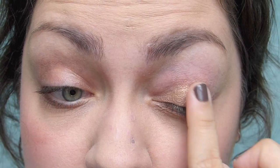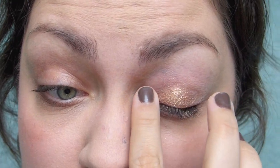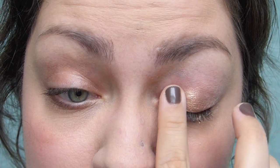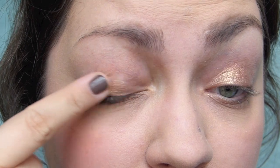Oh my god, that's gorgeous. Oh, you want to see better? Look at that. Oh, so pretty. It's definitely got a depth to it, because the shimmer is a different shade than the actual base color of it. Like it's a coppery base, but then it's got this yellow shimmer to it. Oh, that's so hypnotic and mesmerizing. Super, super pretty. Just gonna go ahead and do the same thing on this eye.